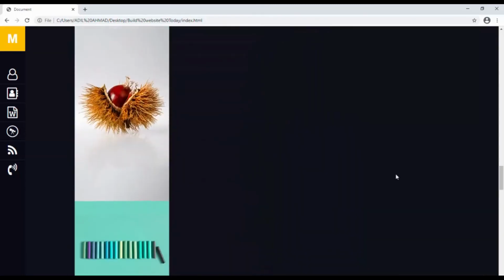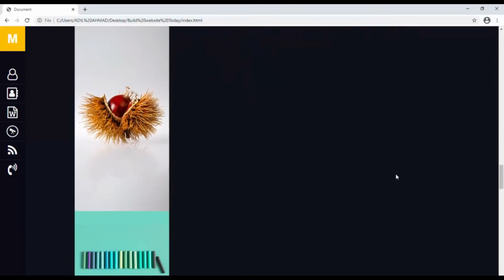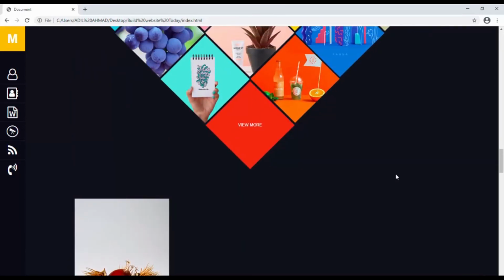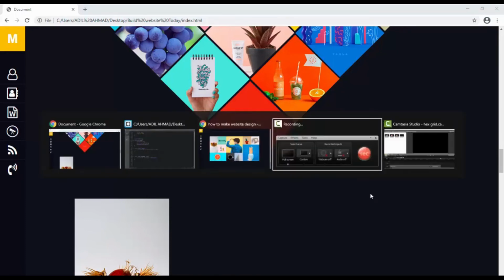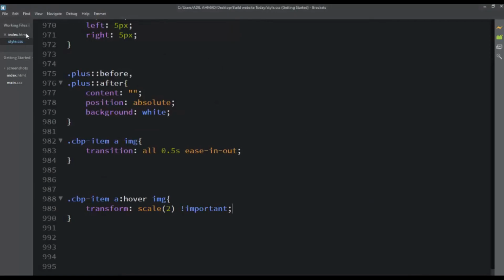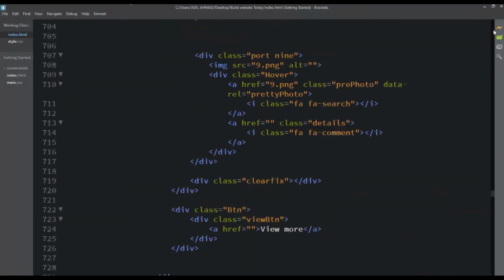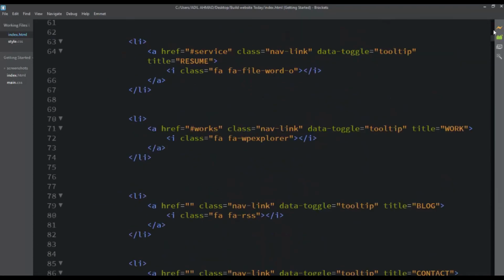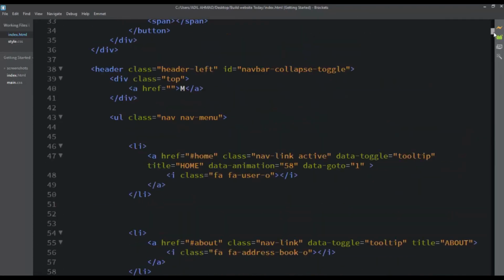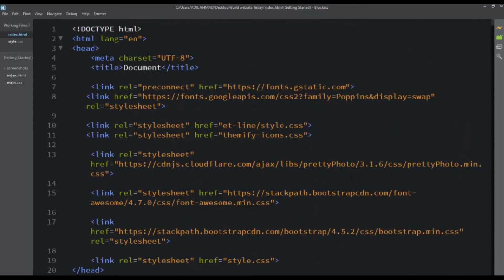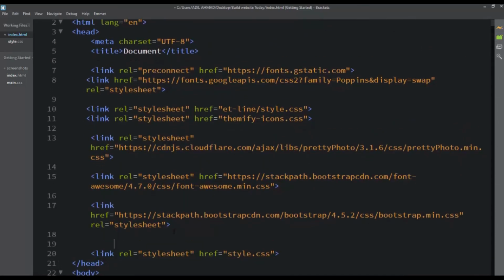Friends, now we'll work for the JavaScript, and also I'll be linking some basic plugin to make it work. Coming back to the bracket, going on the index page here, at the very top on the head section, I'll be linking some custom plugin, and I'll be giving this plugin in the description box so you can download that easily from there. Just before this style.css mentioning here link, this will be having hyperreference like this. Here I am putting keyword portfolio or cubeportfolio.min.css.